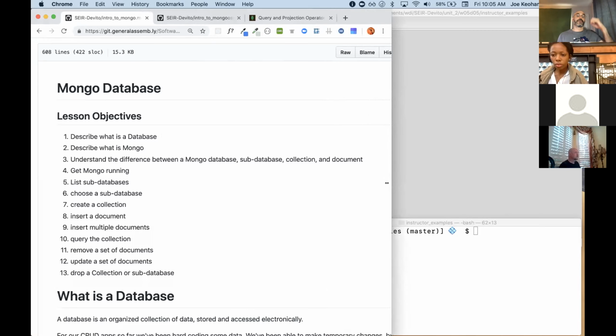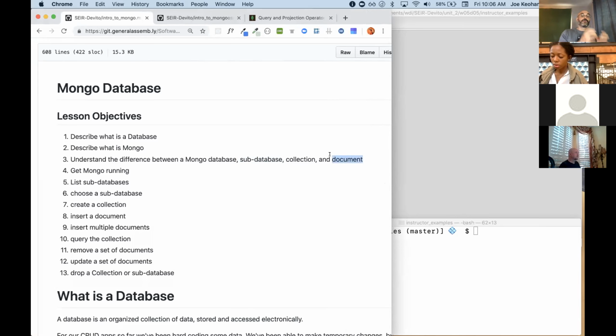Then we're going to understand the difference between a Mongo database, a sub-database, a collection, and a document. And ultimately, what that translates into is we have our main database, and then we can spin off little sub-databases, and those sub-databases can be, think of it like a folder structure.